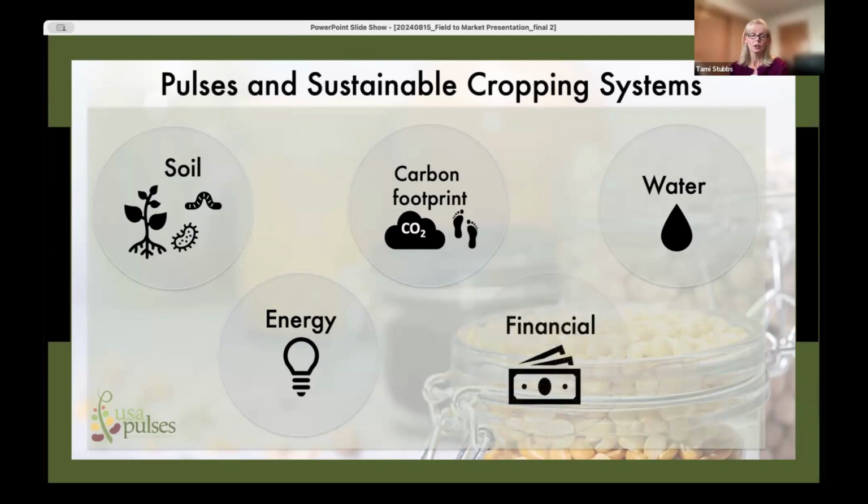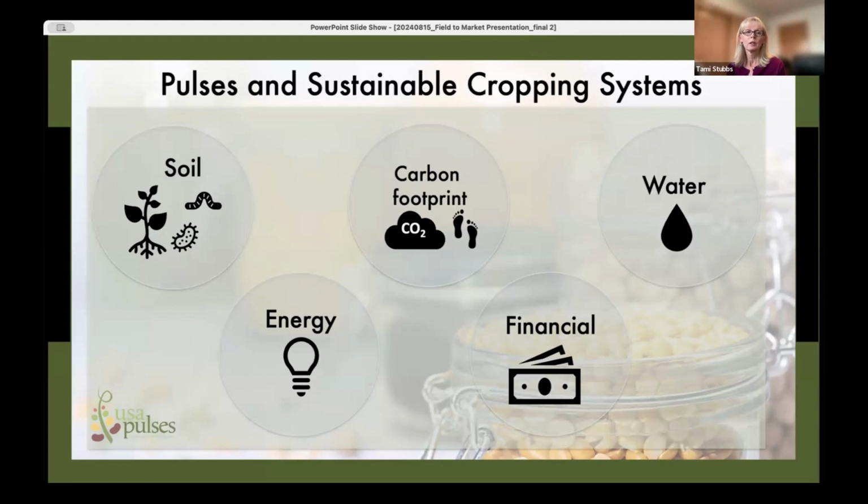And no discussion on sustainability is really complete without considering the financial stability of the farming operation. Pulses increase the diversity of crop rotations and contribute to farm financial stability. In states and counties where it's available, producers have the option of crop revenue insurance for pulses to help manage farm risk. And where pulses have replaced fallow, it adds a different source of income for farmers.